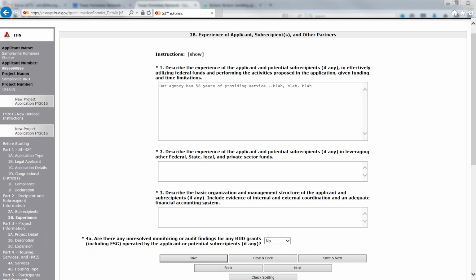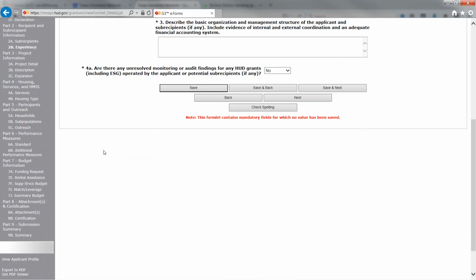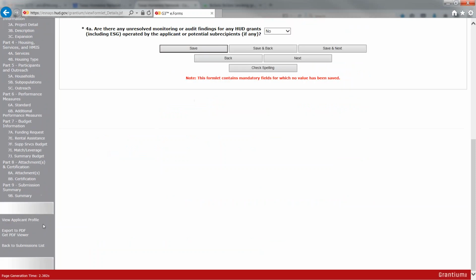Okay, so there have been questions about where to attach things. For example, your certificate of consistency. What we mainly want you to do is make sure you send it in as part of your proposal packet. But if you want to attach it in eSnaps, which I think is a good idea, you do it in your applicant profile.